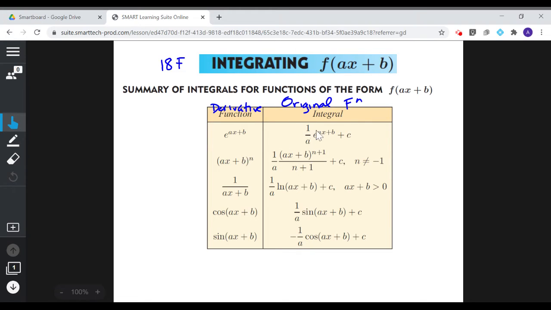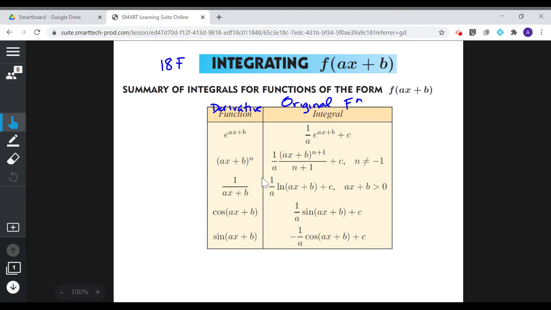That means in the original function, we had a coefficient of 1 over a if we want to end up with a derivative with no factor of a. And that's because if I take the integral, remember that I'm trying to find the original function. If I took the derivative of this function, say e to the ax plus b, that would be e to the ax plus b times the derivative of ax plus b, which would be a. But since I don't want an a in my final derivative, I'd have to divide out that factor. And when I do my integration, I'm always going to include that plus c to indicate that there could have been a constant that disappeared when we took the derivative.